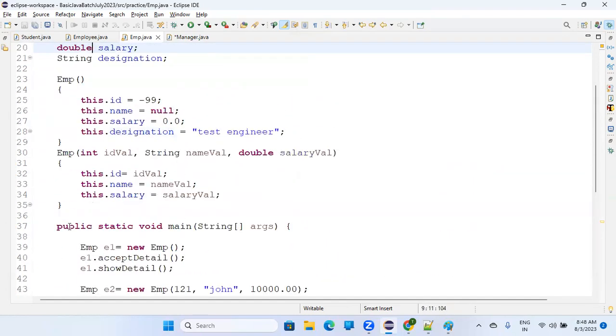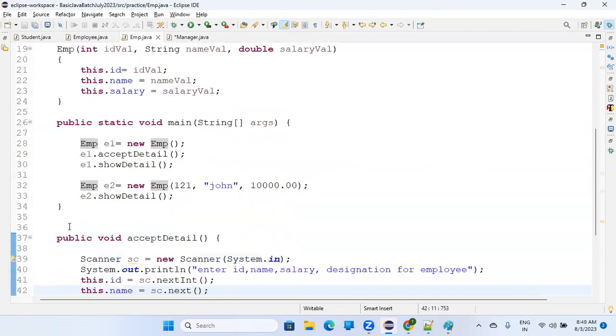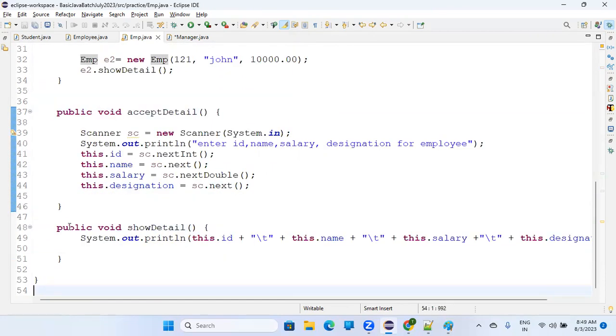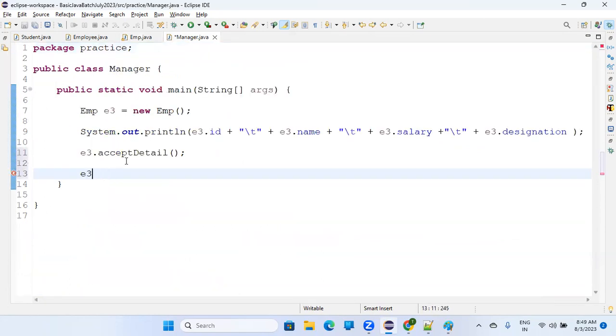I'm repeating: when you say something is public, that means you want its visibility in other classes also, so the other classes can use this function. Then you make it public. If you make it private, that means you want to use your own private functions only within this class. Very simple. This time, if I do E3 dot show detail, it's coming.